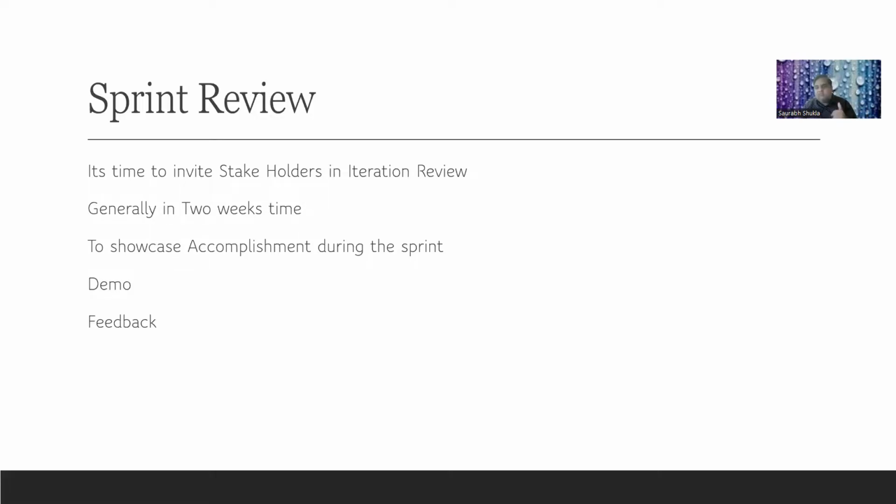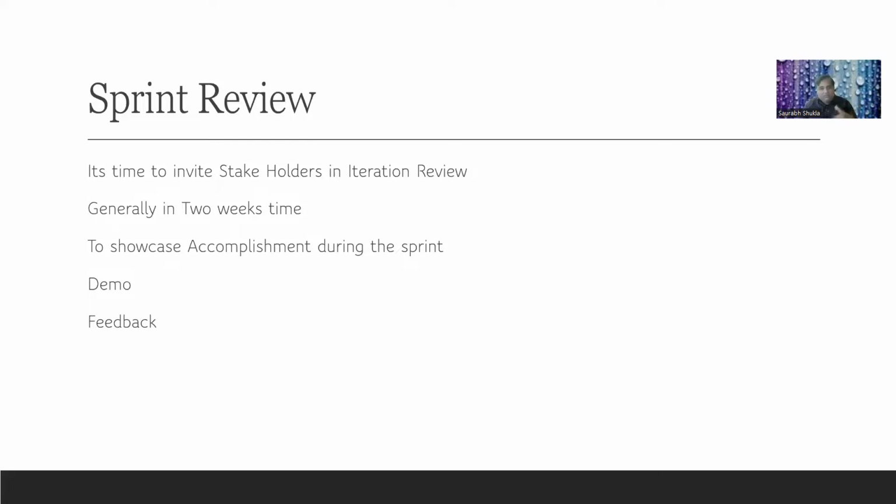So these kind of feedbacks will also come in the sprint review, the demonstration. So this sprint review is very important. Only thing is that other than the Scrum team, Scrum Master, and product owner, here stakeholders will also get involved. Stakeholders will give you feedback on what you have done and how you can improve it in their goal alignment. That is a very important thing.